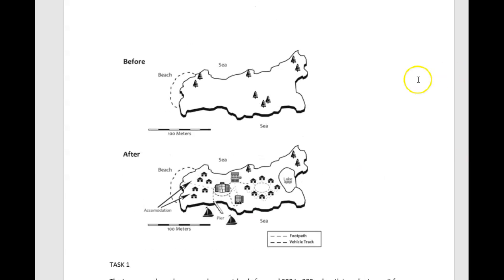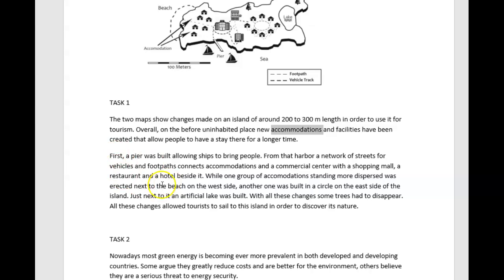So essentially what I think is worthwhile doing is mentioning just briefly, so before any sort of construction occurred, the island was completely uninhabited with no human intervention. It consisted of a beach on its western coast and some trees scattered throughout the northwest, the north central, the northeast, and the south central space of the island. Right, and that's it. And then you can move on, but at least you've said it. So for me, that's what a really developed answer would include, okay? And then you could go on to essentially this paragraph.